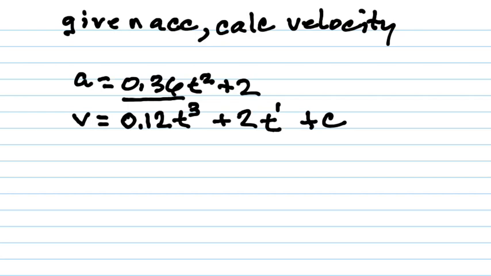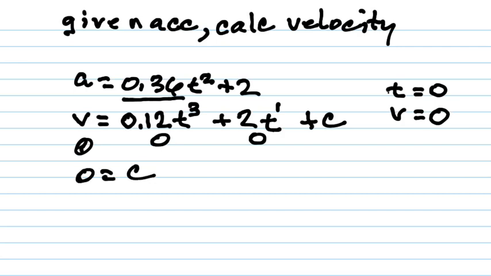Okay? Well, if you're just beginning, so he says he begins to move down the slope. That means our time is what? 0. And he begins to move down the slope, which means our velocity is what? 0. Okay? Which means when I put the zeros in place of each one of these, and in place of that one, it's going to give me c equals 0. Right? So now I have my velocity formula, plus 0, so I don't need it. Who cares, right? Okay.